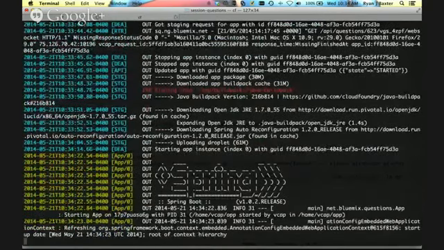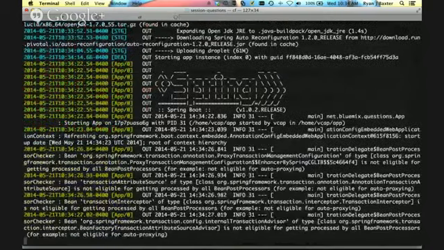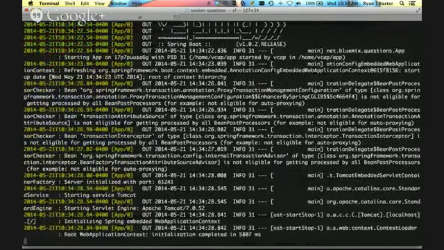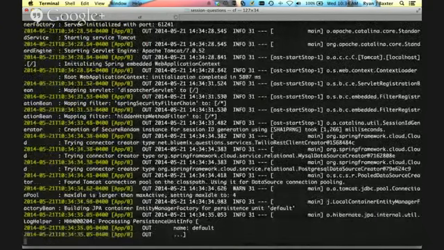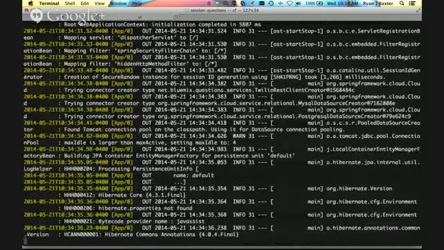So you can see if we switch back to the logs tab, our application's using Spring. Spring is starting up, and Spring is going to start to do a whole bunch of stuff. Right? It's going to initialize a database. It's going to create database tables. It's going to talk to the RabbitMQ service. So it's going to take a little while to get itself up and running and situated. But once it does, we should have our application up and running within a couple minutes.